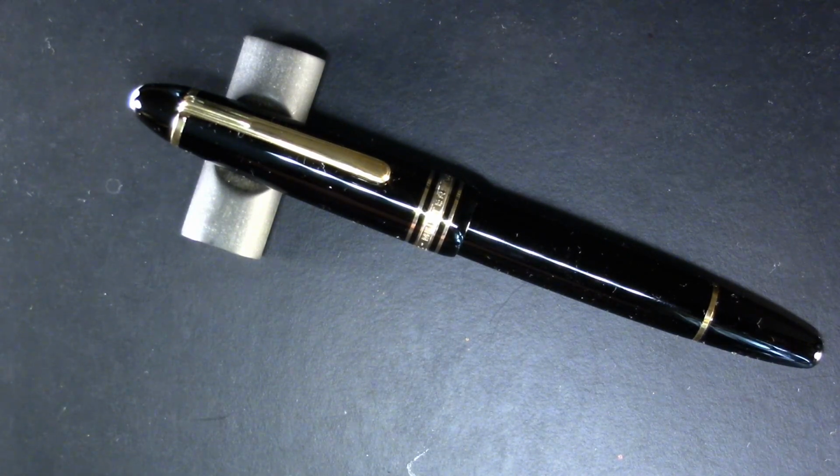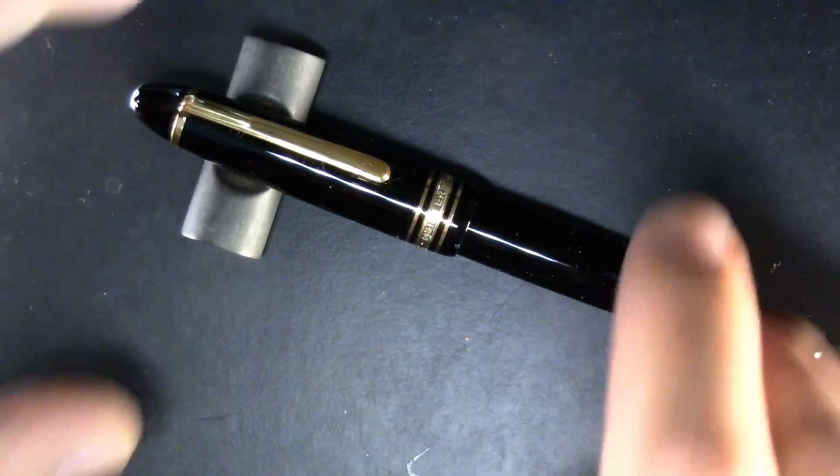Alright, so this is a pen I never expected in my life to own. It's a Montblanc 146, and I stumbled on it at, let's say, Lamy 2000 level prices. And this one is a vintage. It's not new. It's from the 1980s, from what I understand. So it's a little different from what you'd get if you bought one now. So we take a closer look at this guy.